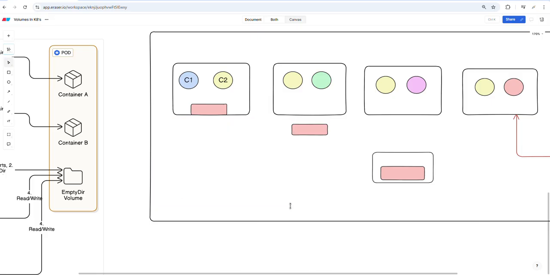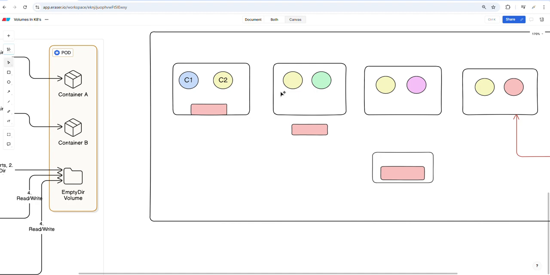Now let's discuss the second point here, which is the host path. What host path does is, let's say you are inside the node, and your pod is there. Let's take the example of that office space again.